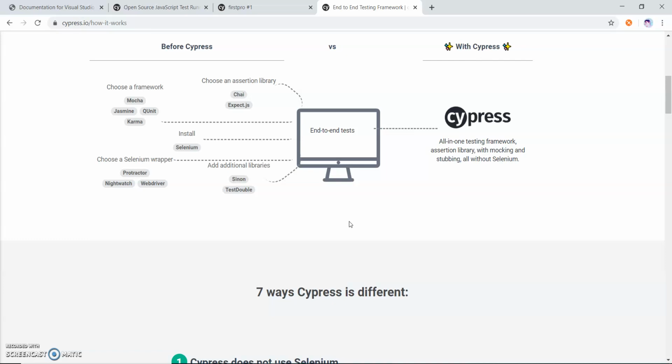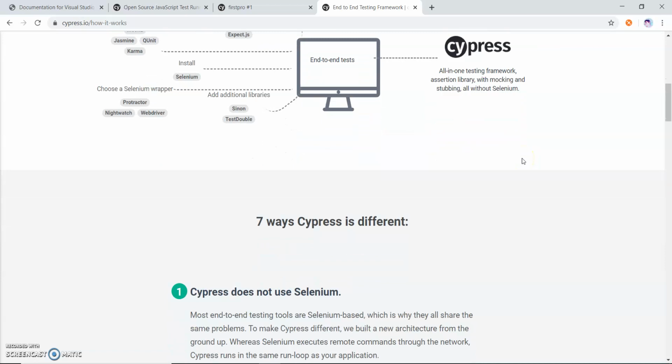You can see that before Cypress there were a number of frameworks and assertion libraries, Selenium, all these. So Cypress gives a bundle, an all-in-one testing framework, all without Selenium, and this is very important.